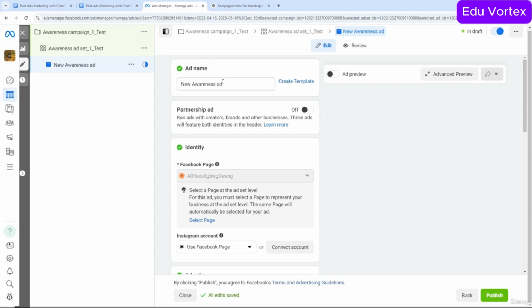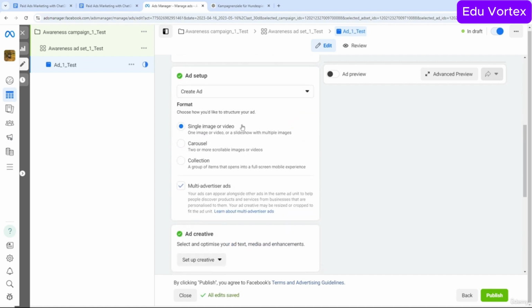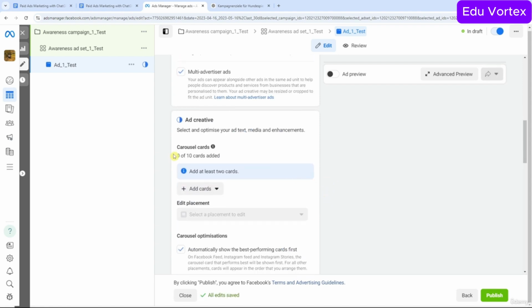Then we do have the ad, let's name it test. And we choose between a single image or single video, a carousel or a collection. Carousel would mean a few cards, so up to 10 different cards with pictures and videos that people can swipe through, which is nice.